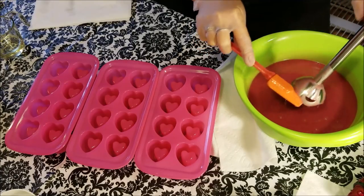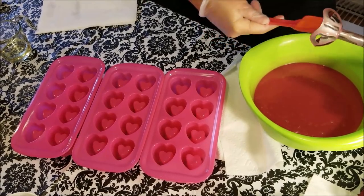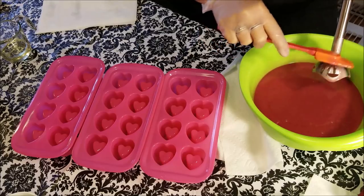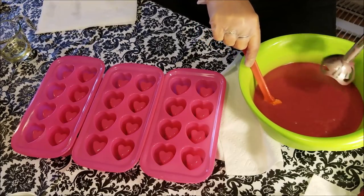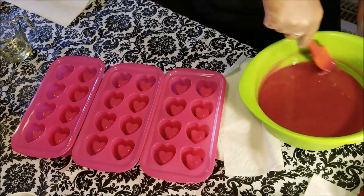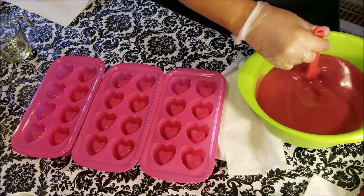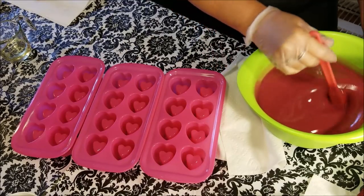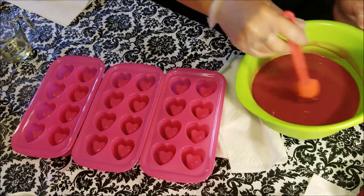I'll clean this off and hand stir my fragrance in. I don't believe it's supposed to accelerate but you never know — it's a first time using it for me. I'm having a bit of a culture shock here with how nice everybody is. Where we used to live it never happened, but here so far I had some lady come to pick up some free bubble wrap that I posted on the town's Facebook page and she brought me coffee — I was so thrilled. Then yesterday one of our neighbors came over and introduced themselves and brought us a nice cake.